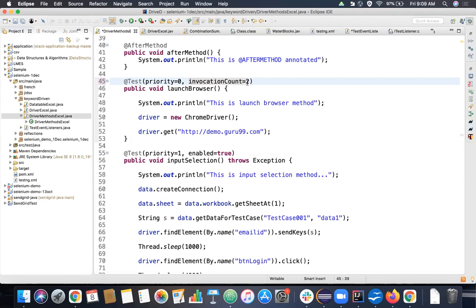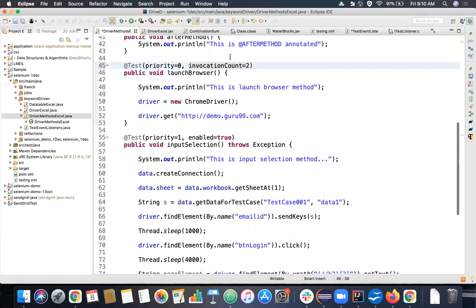In this way also, you can invoke a particular test again. So with invocation count, I am restricting the function based on the number of executions. This method will execute only twice in a particular test run. But we also have to be careful in this scenario.